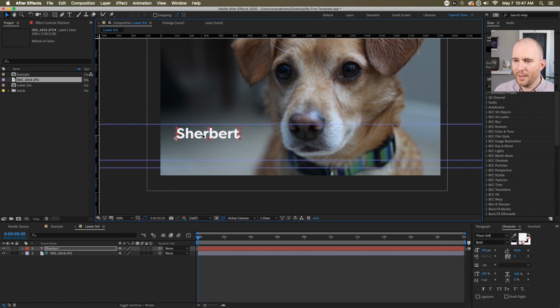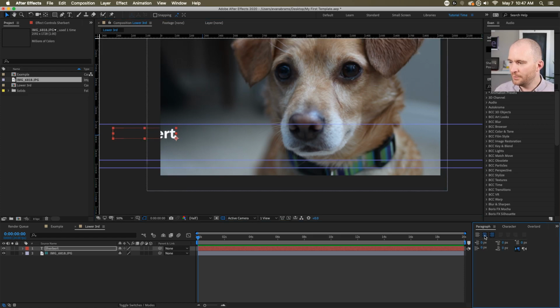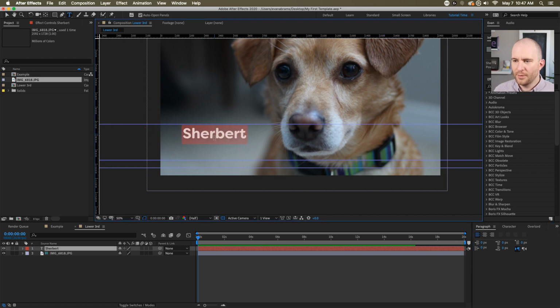Now, why am I typing it over on the left, right? So your paragraph could be center, could be left, could be right, could be whatever. The point is that this is going to be variable. This is going to change, right? And it's going to change a lot. It could be Herbert Q. Filsenberg, right?